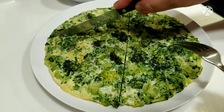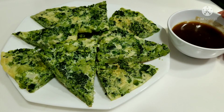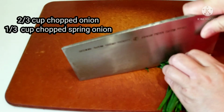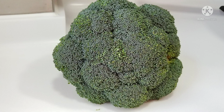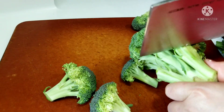Our recipe today is broccoli omelette. In this recipe, we need 2/3 cup chopped onion and 1/3 cup chopped spring onion. I have here 300 grams broccoli chopped into florets.